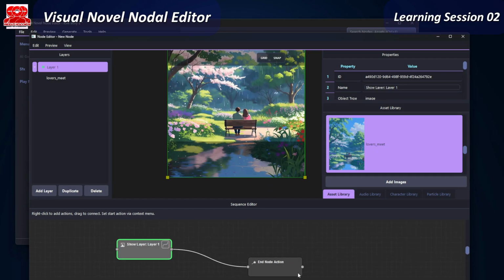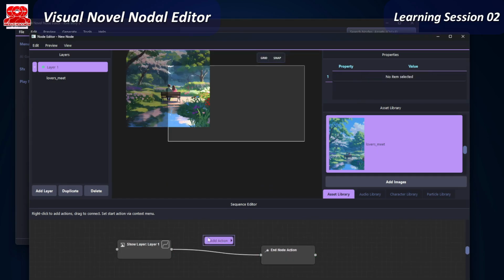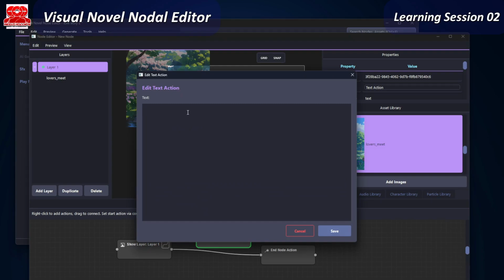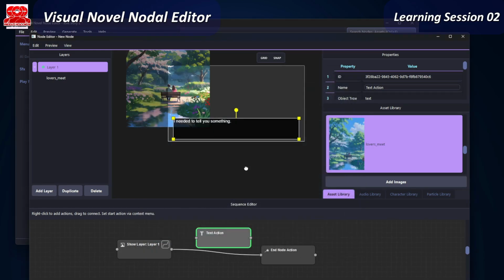Let's add a text. This is just an example. Okay, good.